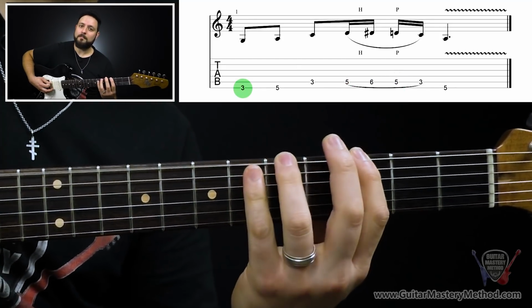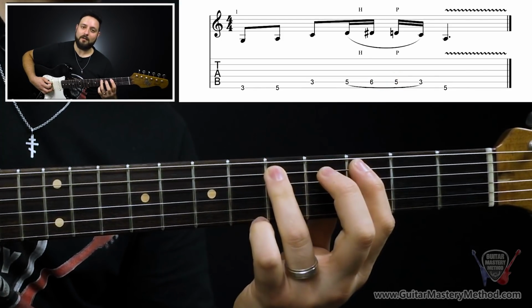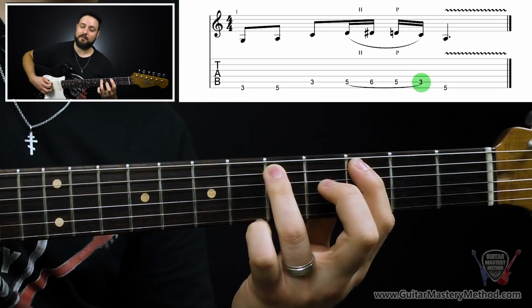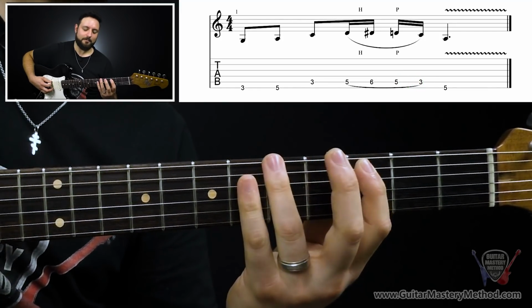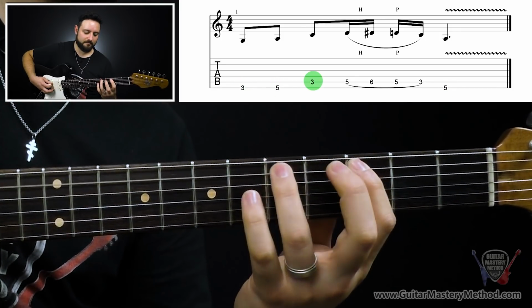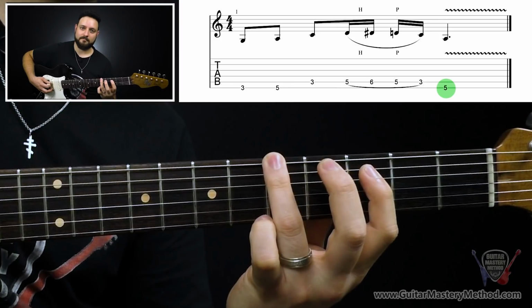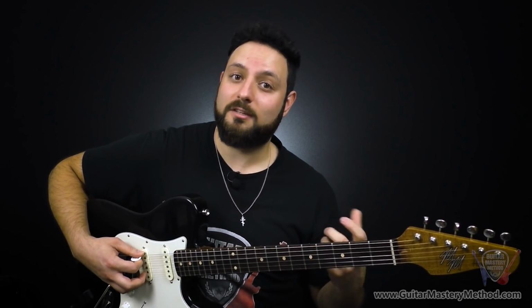All right, and then we pull off from the 5th fret to the 3rd fret, and then we land on the 5th fret of the low E string. So really straightforward lick based on the pentatonic scale.